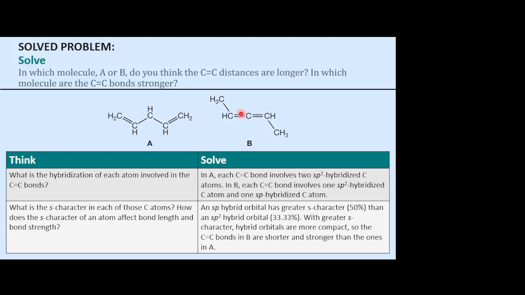Okay, and so this one right here actually has a 50% s character when we're talking about these sp orbitals, right? They're going to end up being used in those sigma bonds, right? And so in terms of bond length, you would expect those to be shorter, wouldn't you? Okay, how about the energy? Well, it's going to be a lot more energy to break them, right? Not a huge amount, but it's going to be more energy. Is that making sense so far?